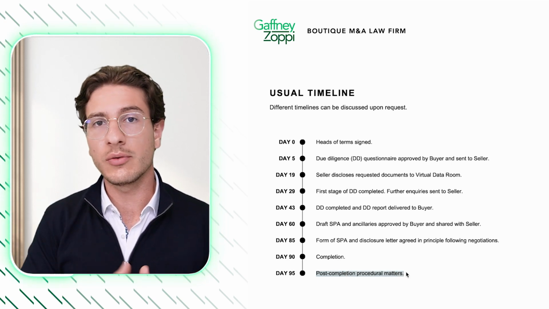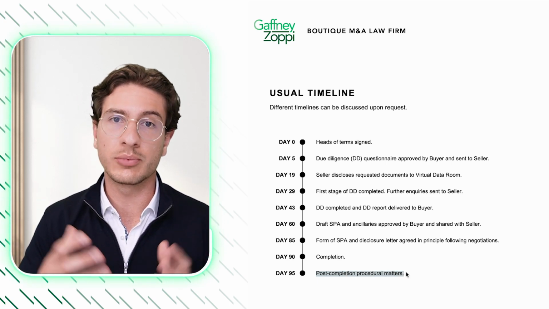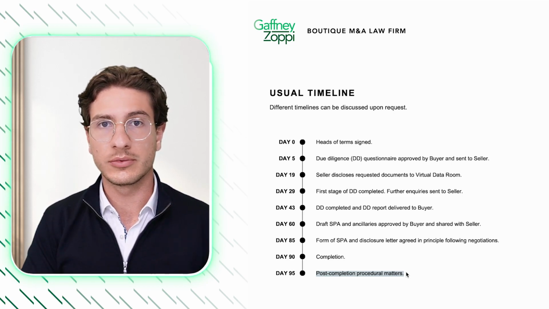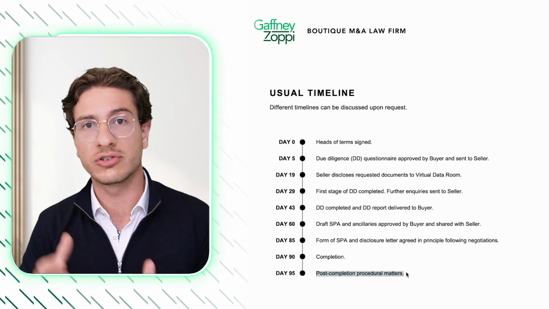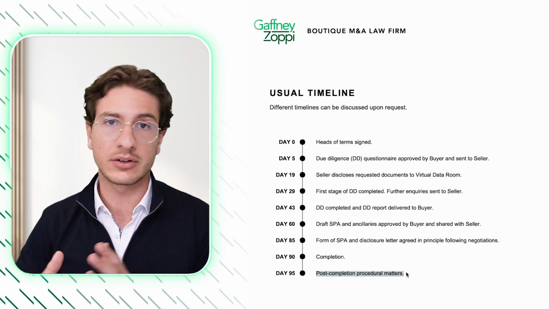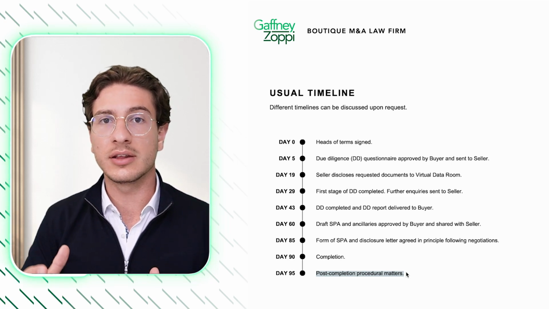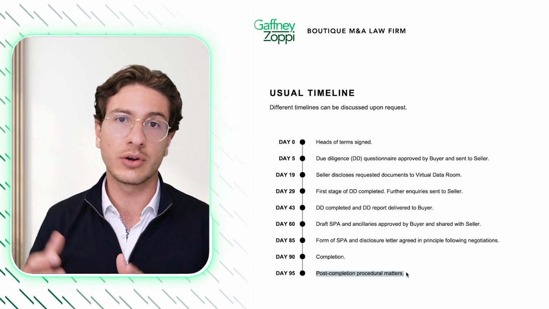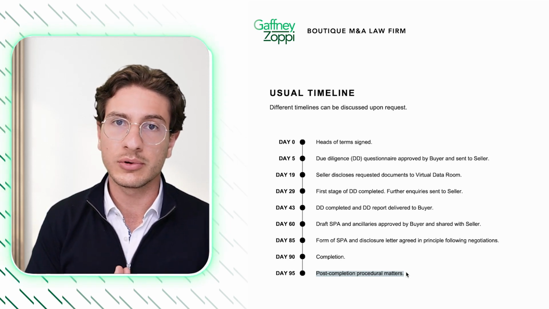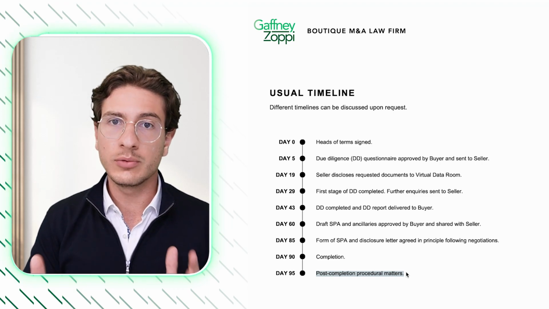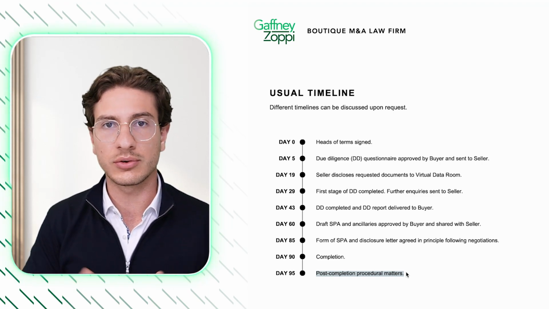Now, these are especially relevant when it comes to share purchases, because, for example, you'll want to issue new share certificates, update the statutory registers, and update the Companies House profile of the target company to reflect, for example, the new directors and new people with significant control. But there's also stamp duty to be paid.